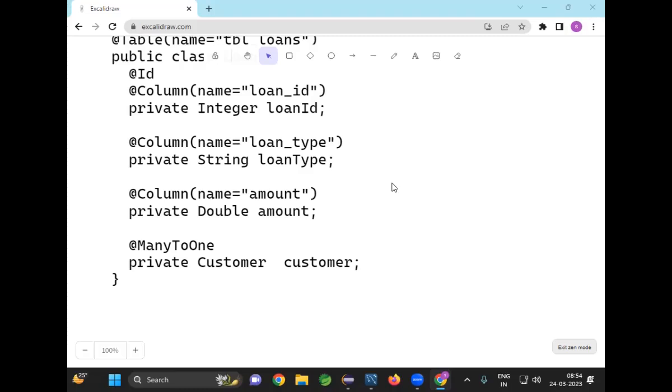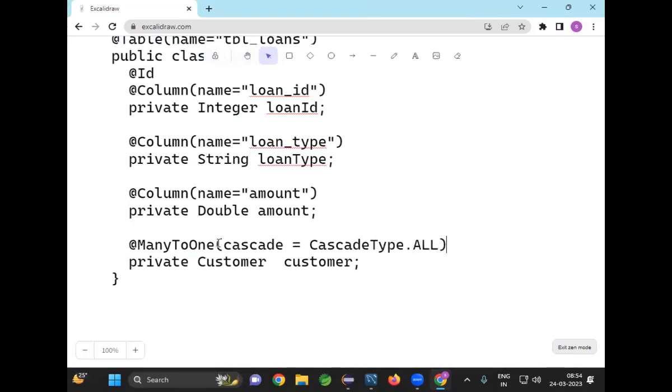To cascade these operations onto the customer, I should add one attribute here. What's the attribute? cascade = CascadeType.ALL.